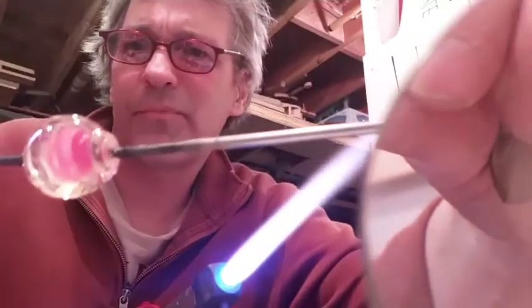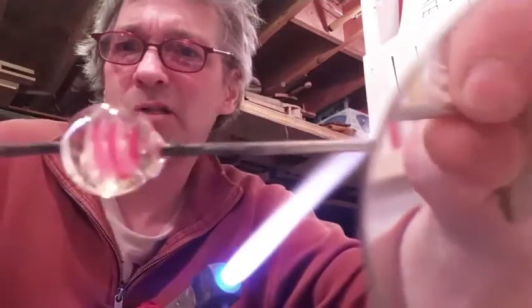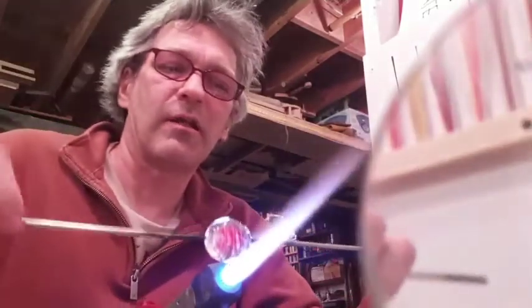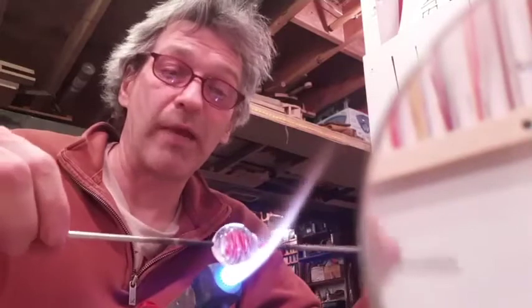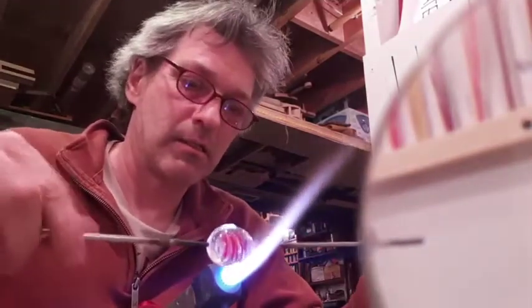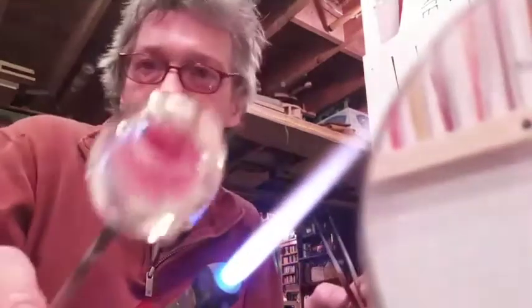And you can see the end is kind of frozen. It's like it preserved some twist in there, and then the middle is all smooth. And on the other end, you can see it's also kind of frozen, some of the twists are in there. It's good. Sort of an index point that you can see along the way where the ends are cool and the middle was hot. So I heated this up, twisted it out. And then you see that end.